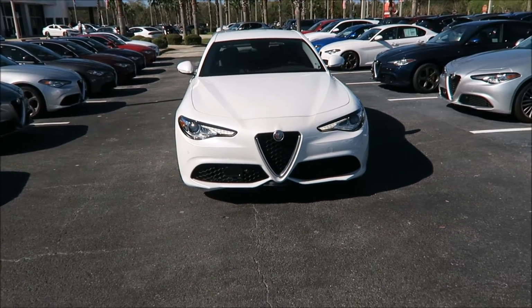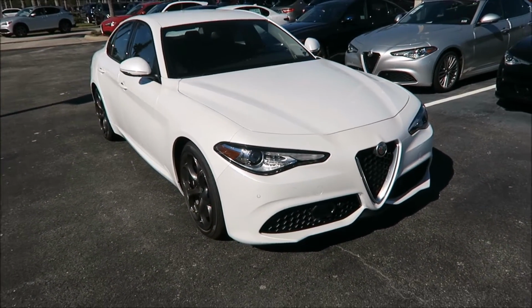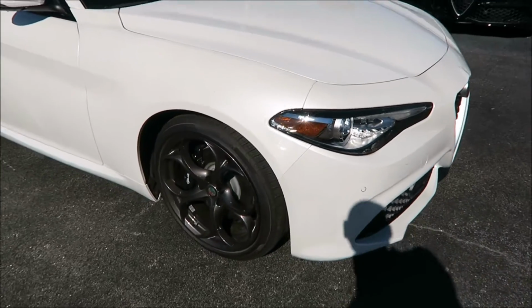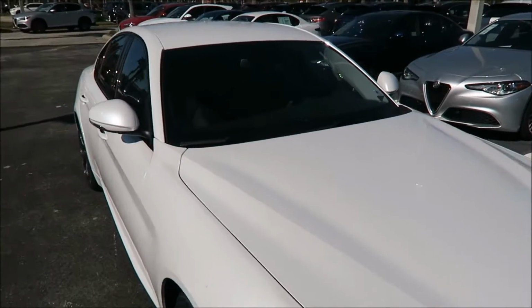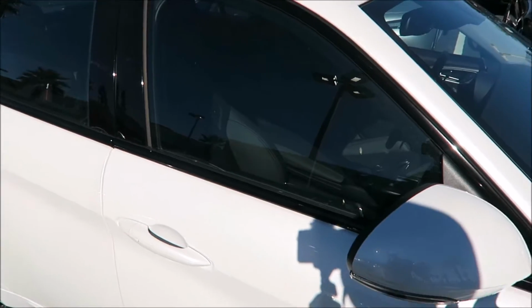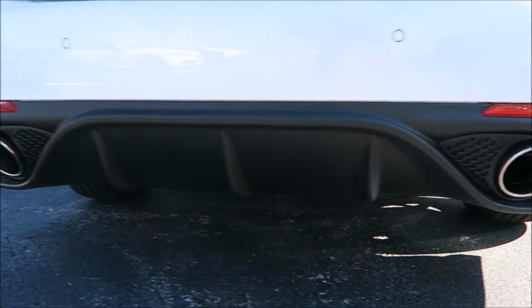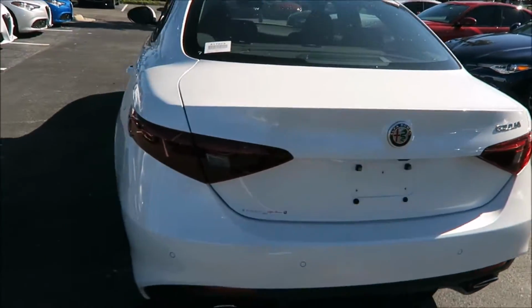In the meantime, let's talk about this Giulia TI in front of me. This is priced at $48,000 with the options. You have the tri-coat paint, the 19-inch wheels, my favorite wheels, and gloss black calipers. You also have the gloss black window sill trim, so all gloss black around here, no chrome. It's really nice. You won't be able to see it as well here, but you do have the sport diffuser here that looks really good. It's a lot more aggressive with the sport model.